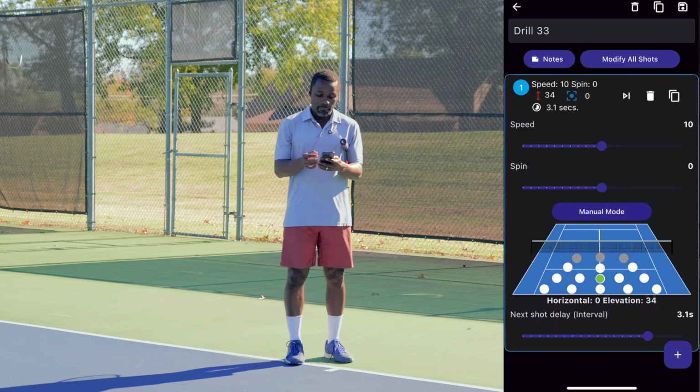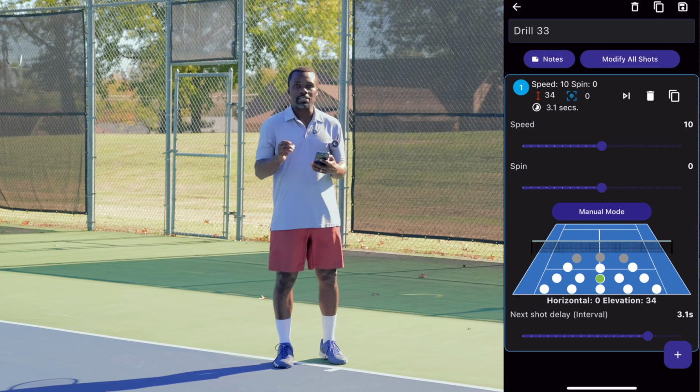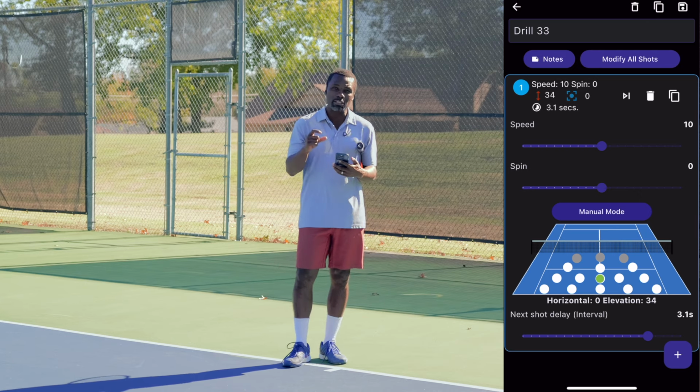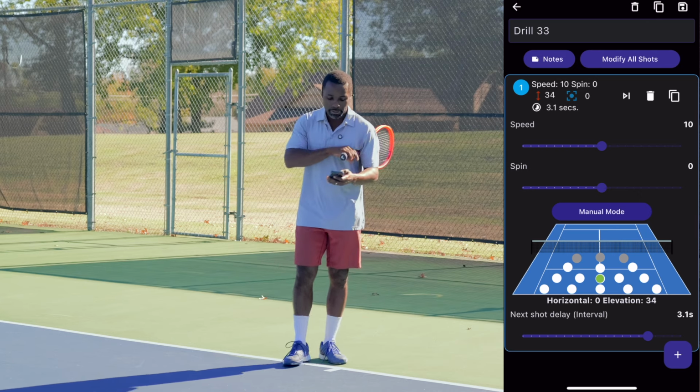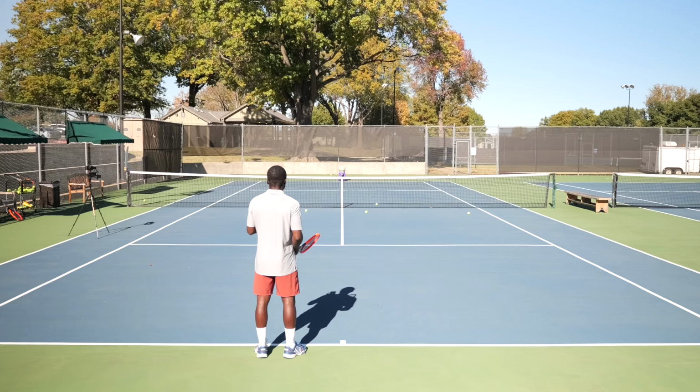And I'm going to go in here. Now, once I go in here, what I'm going to do is this. I like to fire a test ball. And that's the other nice thing about this. As I set up the sequence, I can make sure each ball is exactly what I want. So I'm going to fire this test ball, let it fire out and see where it goes.